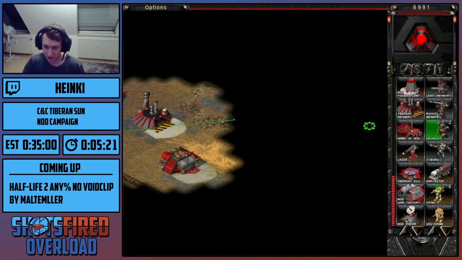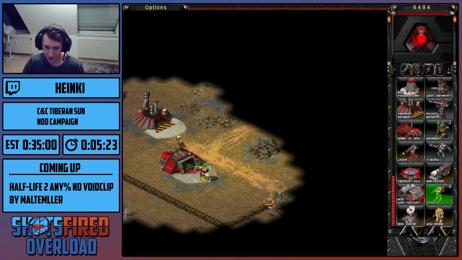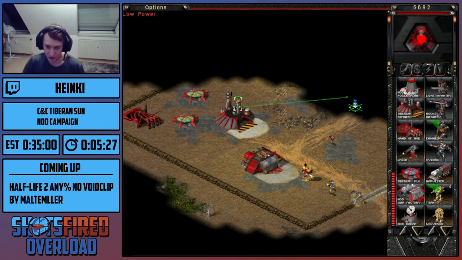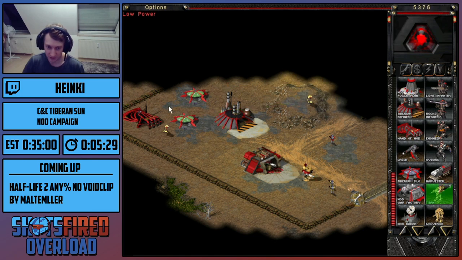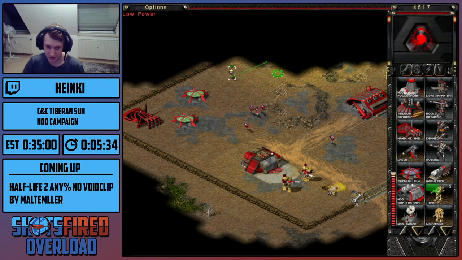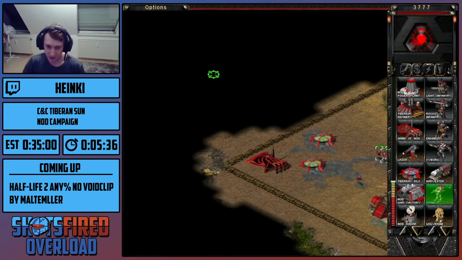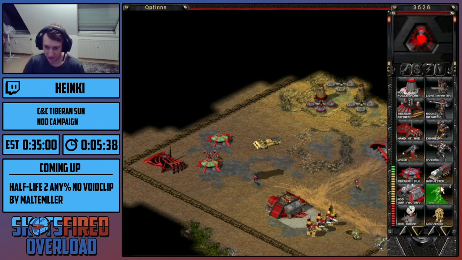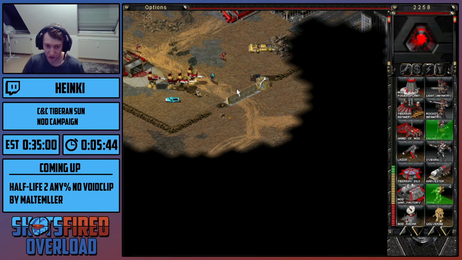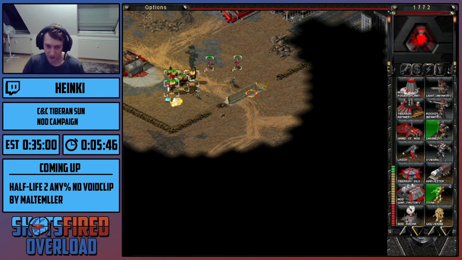Also, what we're gonna do now is there are a lot of buildings. We're just gonna capture all of them and sell them, which is faster than using units to destroy them. So we're gonna do that. Sell this building, and as said, we need to capture a building up there, and then we're just gonna build tons of Titans. Titans are very strong units, which we're gonna use.